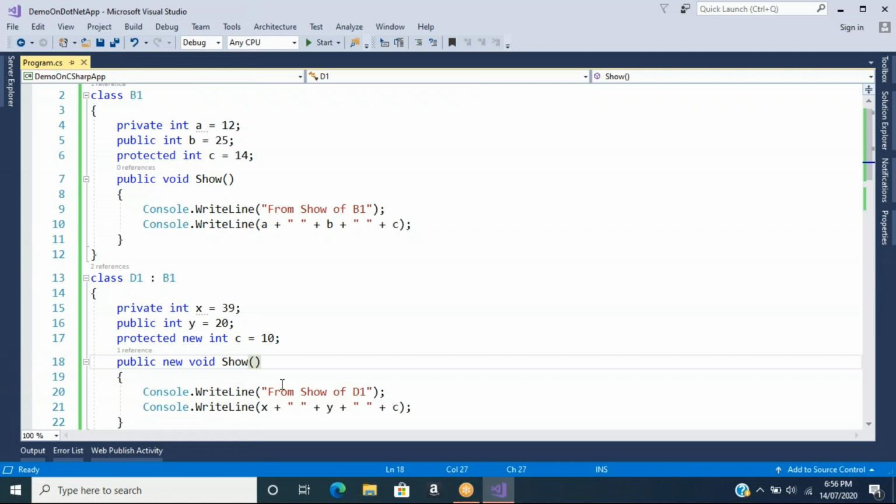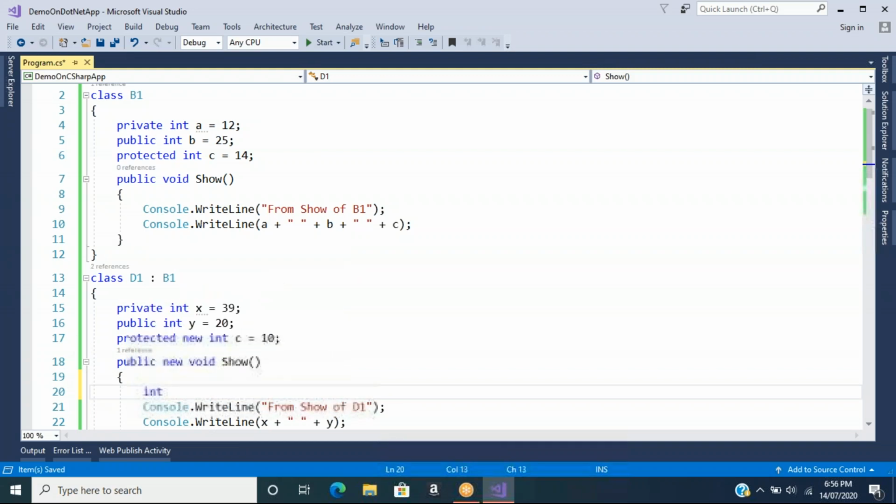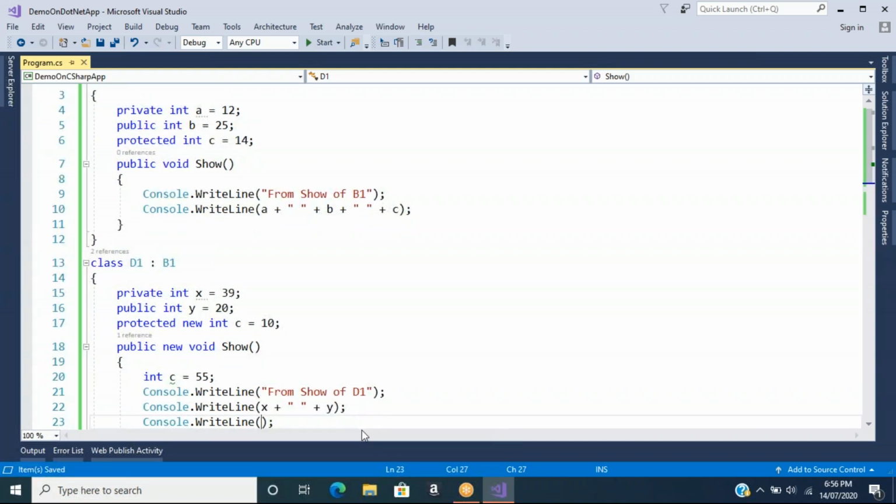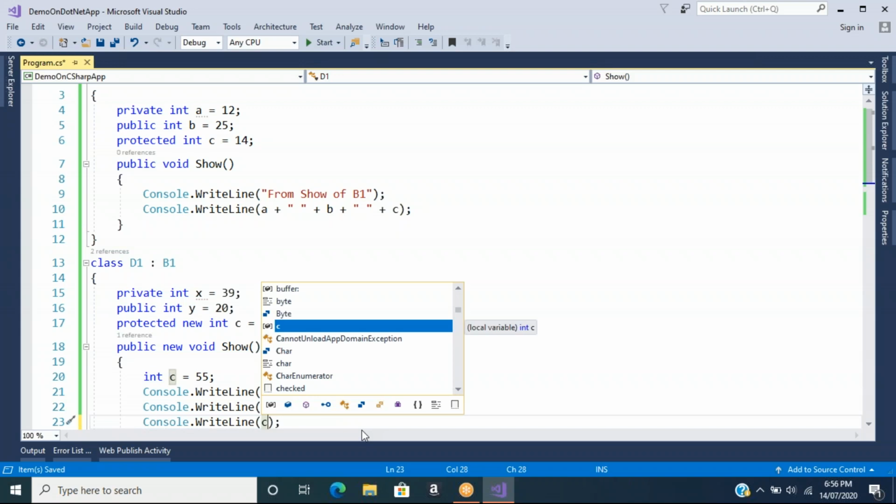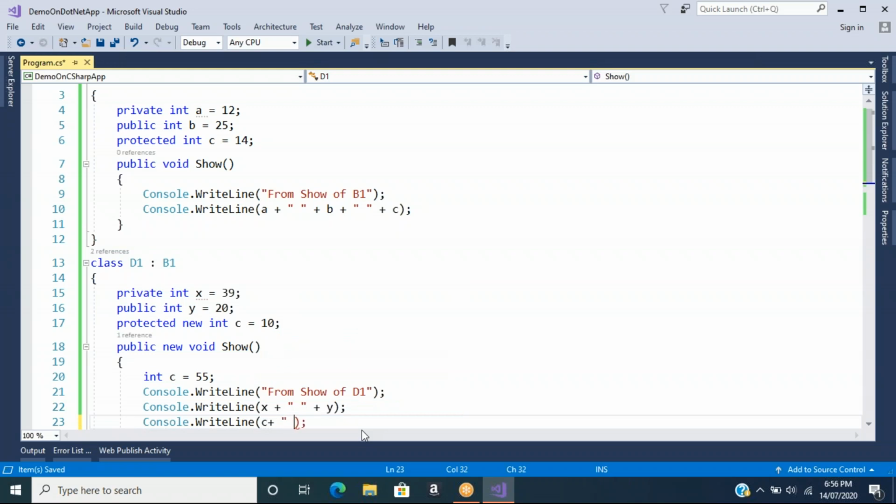Now, what I do, console.write. Here, declare one variable. Integer C equals 55. And I'm going to print now. Console.write C. That will print the local variable. Concatenate this.C.